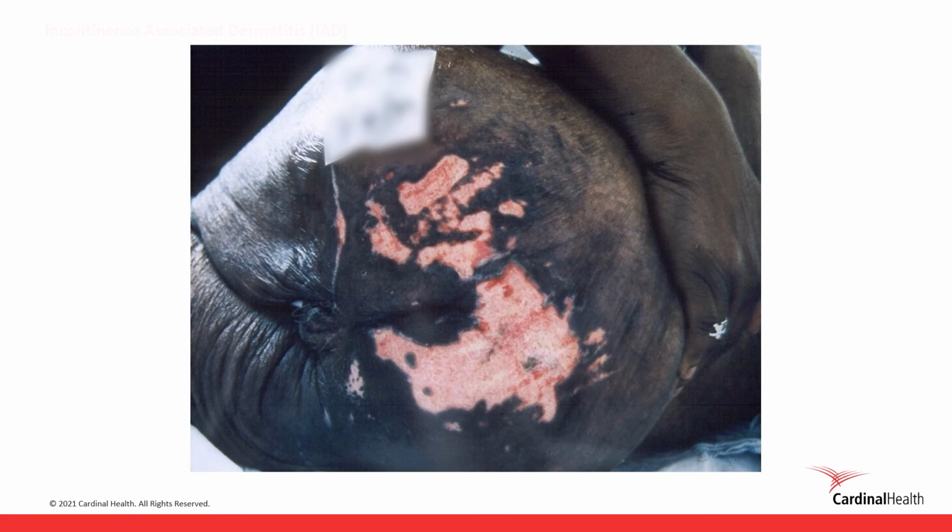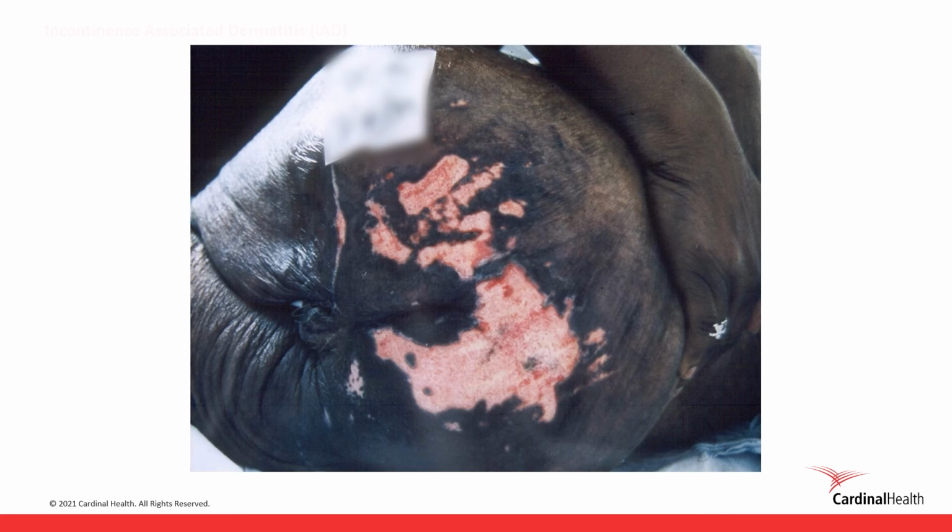Even without knowing this patient's history, we can feel confident that there is incontinence, probably diarrhea. The wounds are widespread, even extending into the perineal area. Notice the irregular wound margins. They are not punched out, looking like the previous scenario. They are irregular, and there are bridges of skin between some of the wounds.